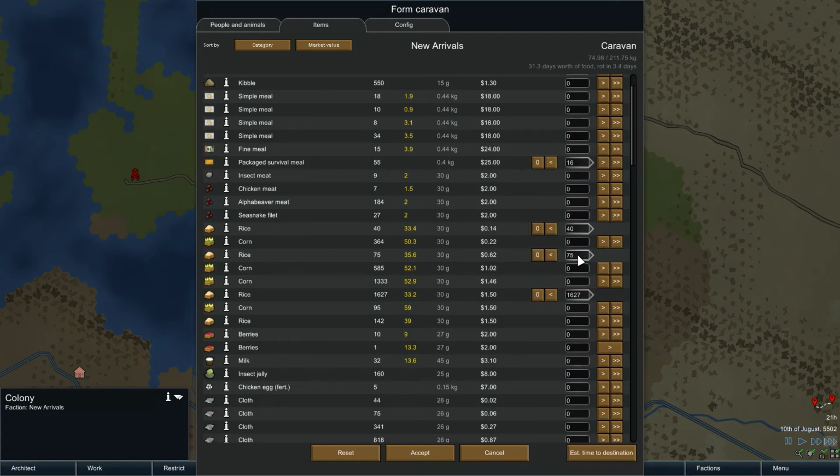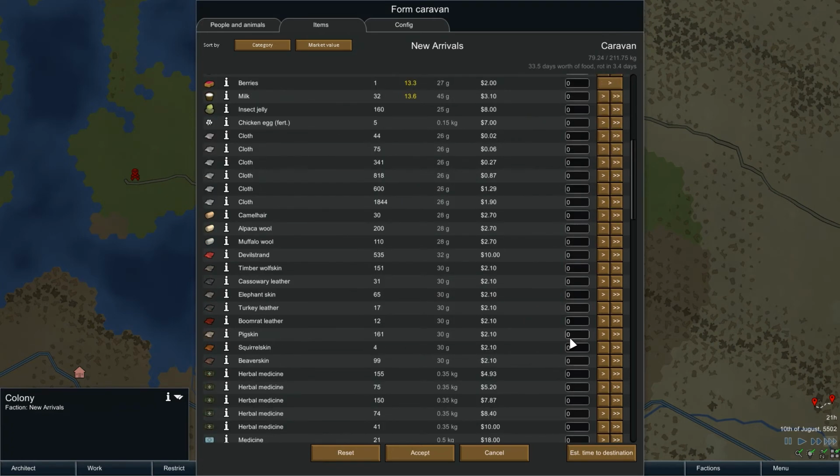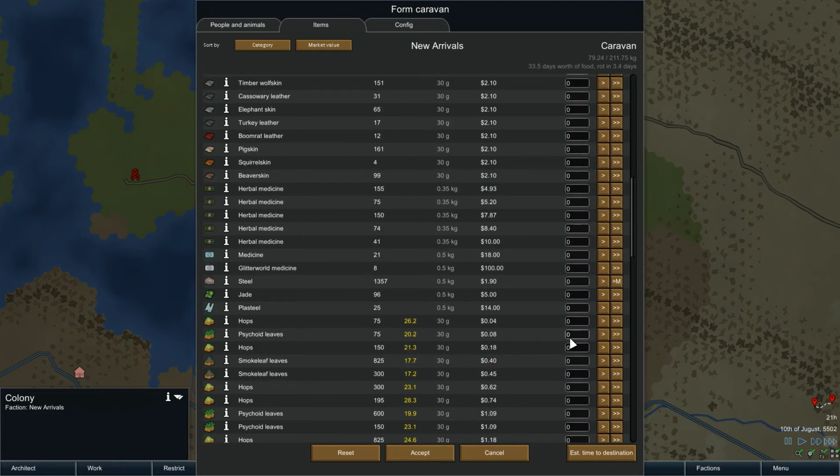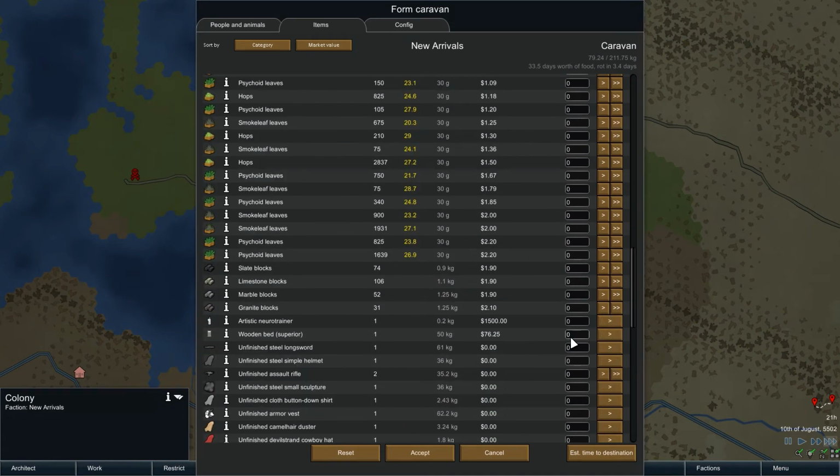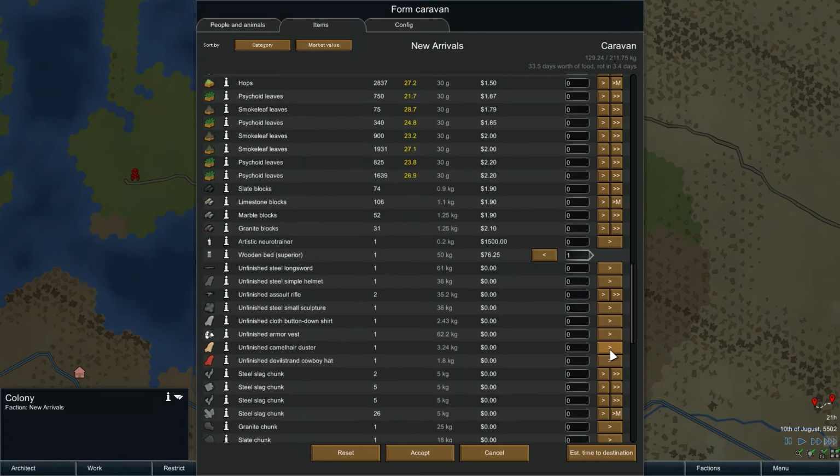1627 plus 75 plus 40. That's not all the rice, is it? There's more rice right here. Okay. Alright. Man. Tell you what. It's crazy. Okay. And what else can we sell these guys? How about a wooden bed? Sure. Take that. Unfinished stuff.